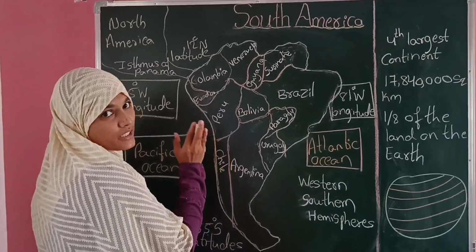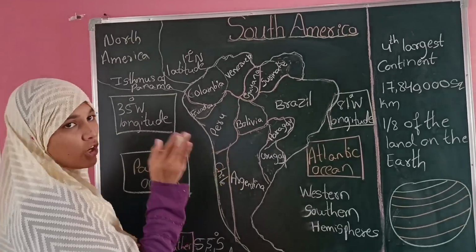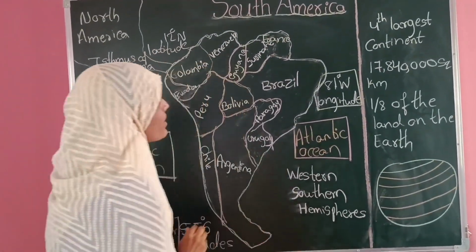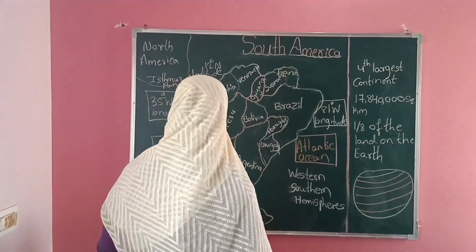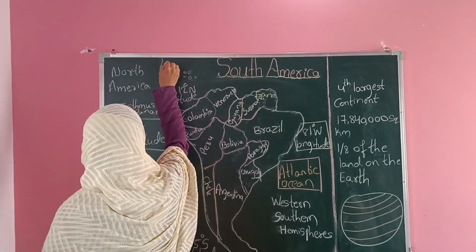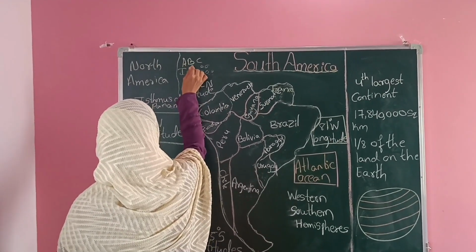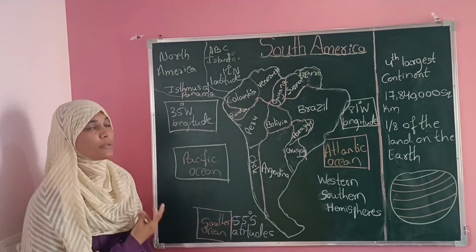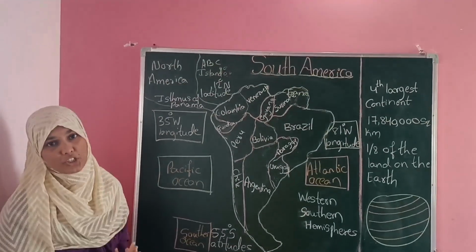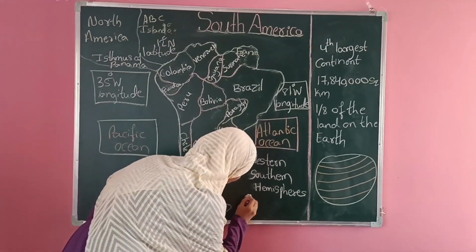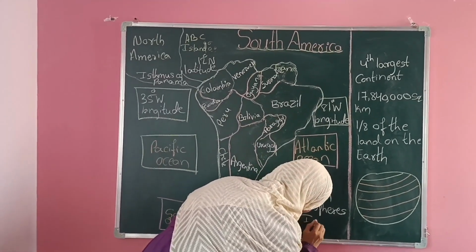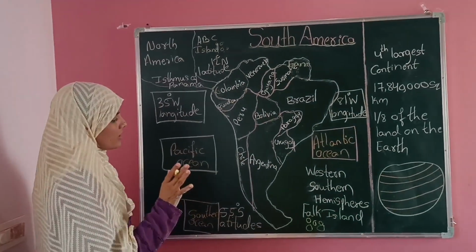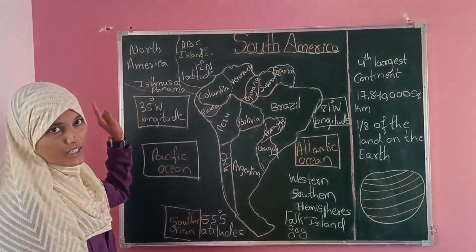These are our 12 independent nations in South America. Apart from this, South America also comprises some part of France. And here many islands are also there. On the north side we see the ABC Islands. These are non-sovereign, non-independent areas, because these islands were under the control of the British. In the south we have the Falkland Islands, which are also under the control of the Netherlands.